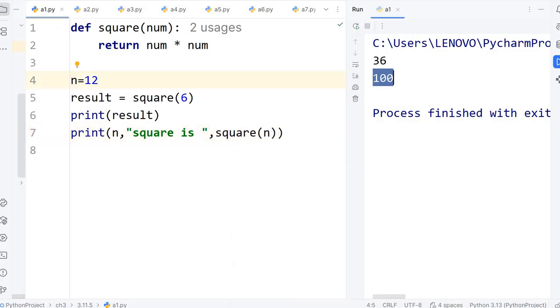When you run the program, it will display the output 12 square is 144. Okay, 12 square is 144.